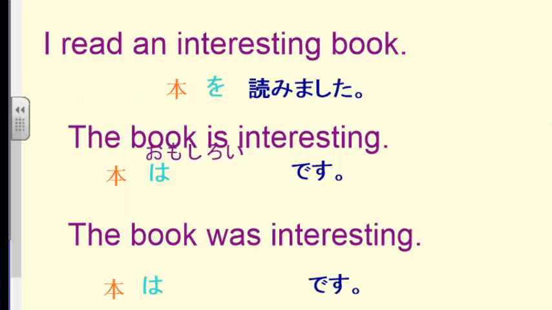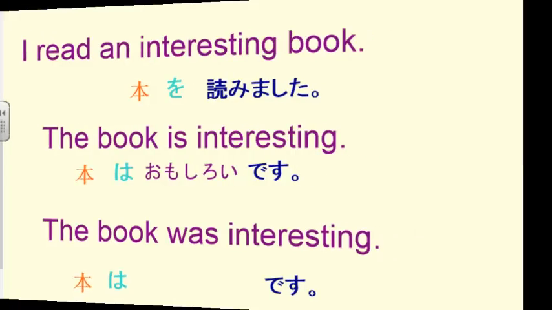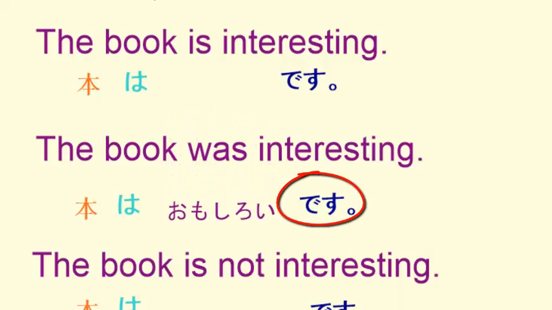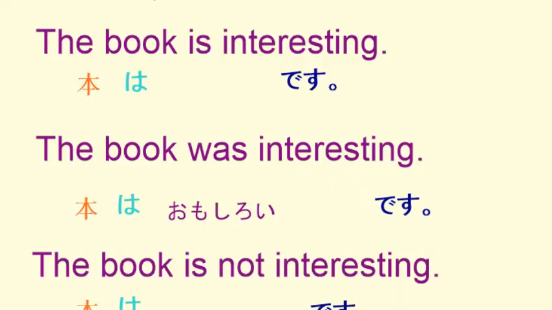And when we use it on its own, again, it doesn't need to be modified or changed in any way. Now we're going to have a look at what happens when our sentence changes into the past tense. So it's no longer "the book is interesting", but "the book was interesting". Now when you change e adjectives into the past tense, it gets quite tricky because the desu, the "is", actually doesn't change. What happens is the adjective itself has to become past tense.